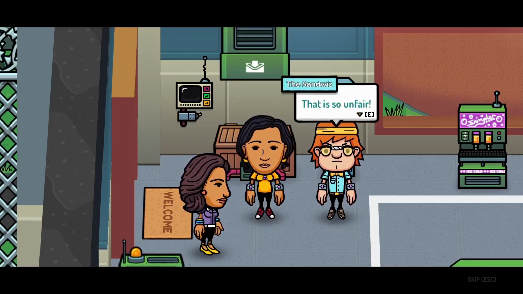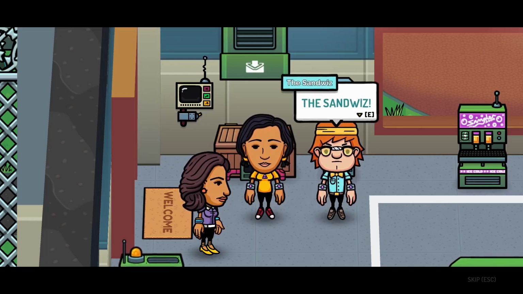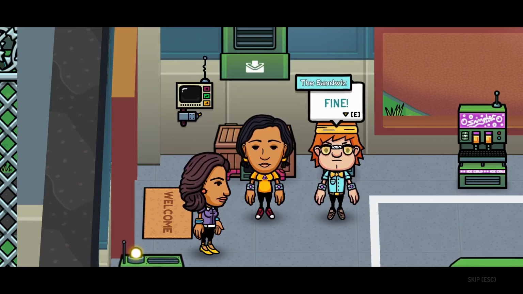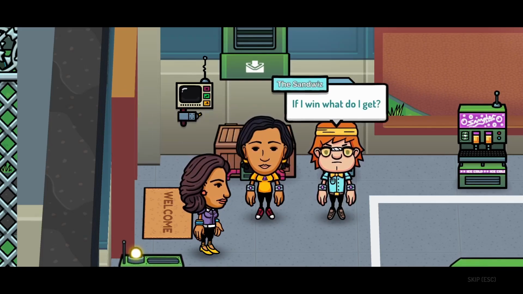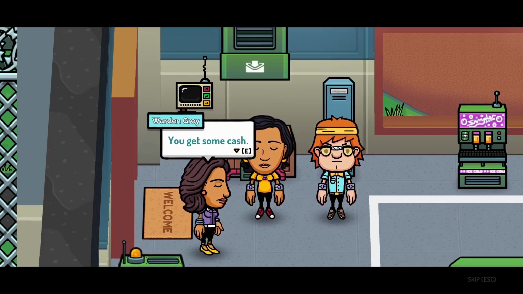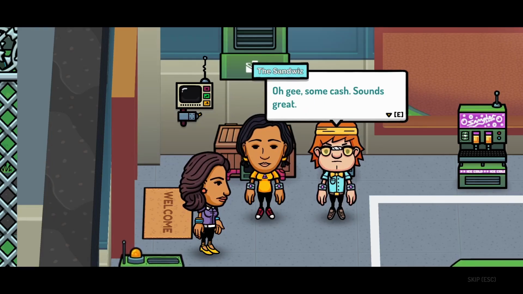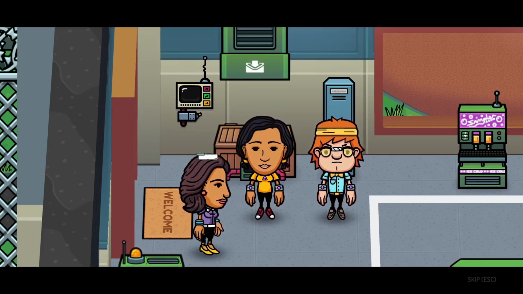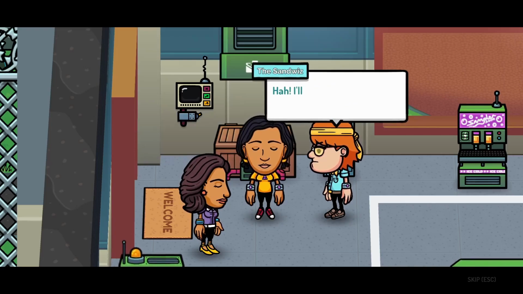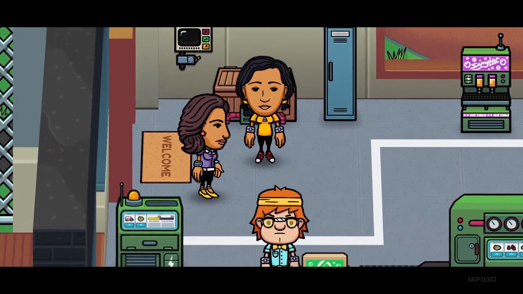Excuse me? That's so unfair. That's the rule, Sandwich. The Sandwiz. I don't care. Fine. Sandwiz will let you know when he's ready for you to challenge him. If I win, what do I get? You get some cash. Before they can challenge you again, they have to pay up. Oh, geez, some cash. Sounds great. Look, I'm not making enough to put up with this nonsense. Keep things civil around here. Does this all sound okay? I'll let them know when I'm ready, all right? That's if they ain't chicken.